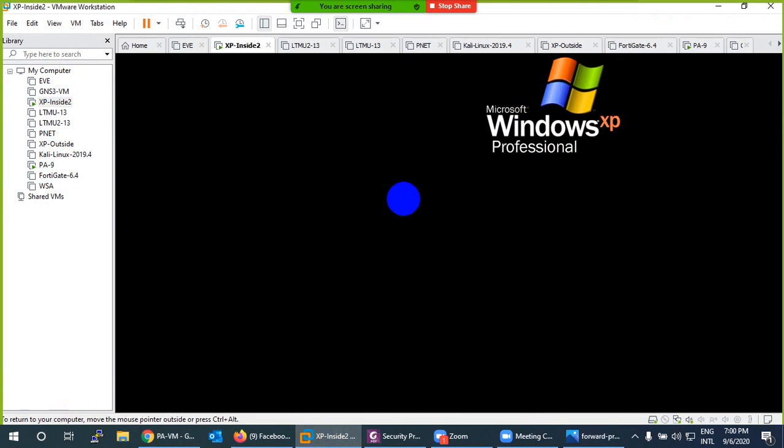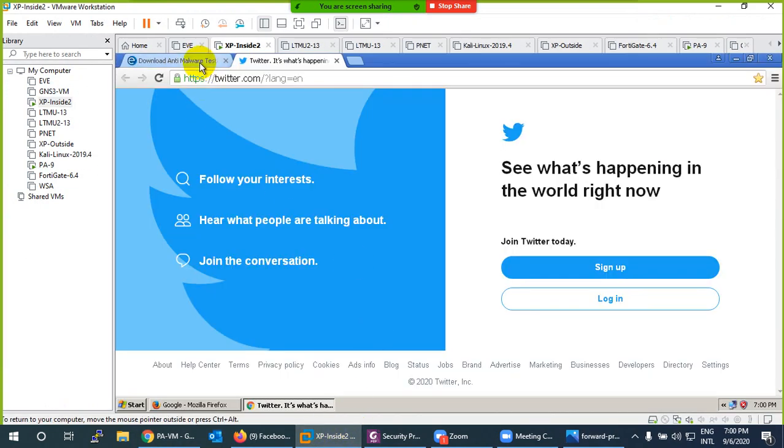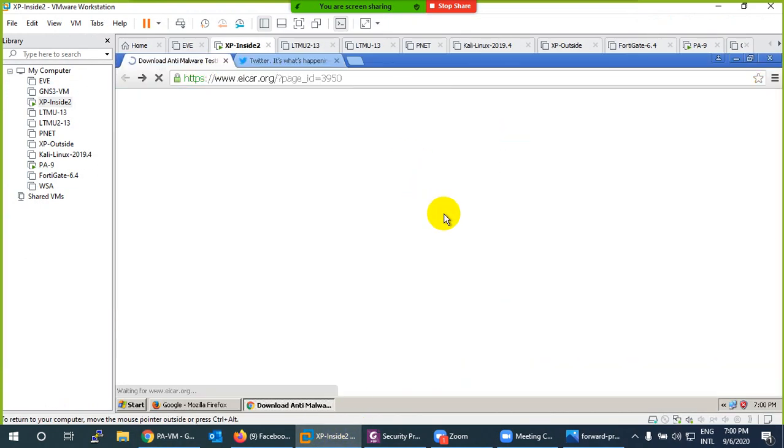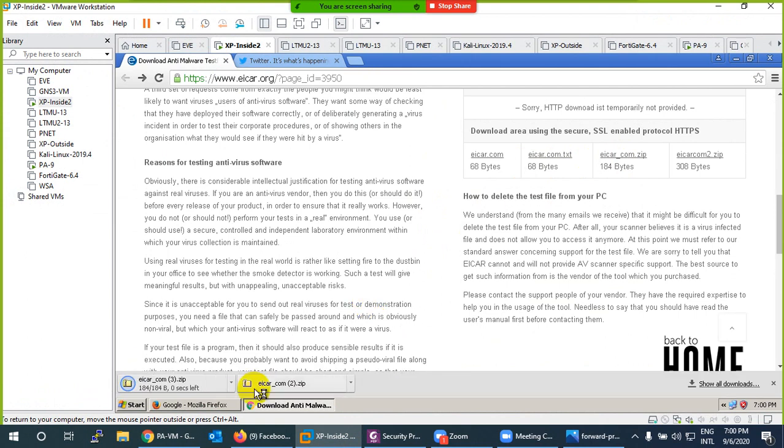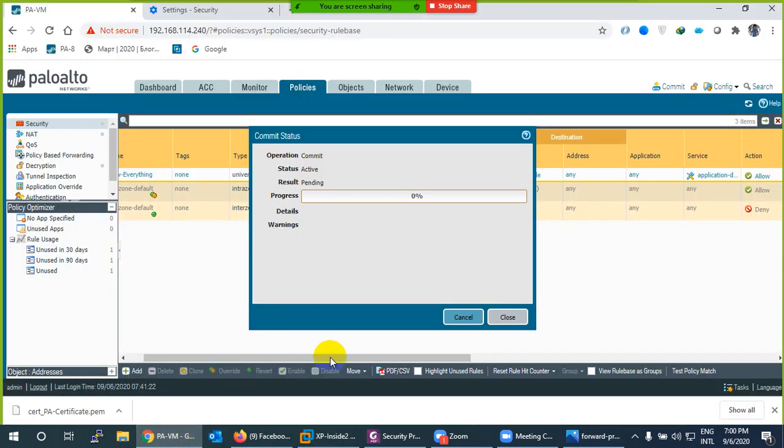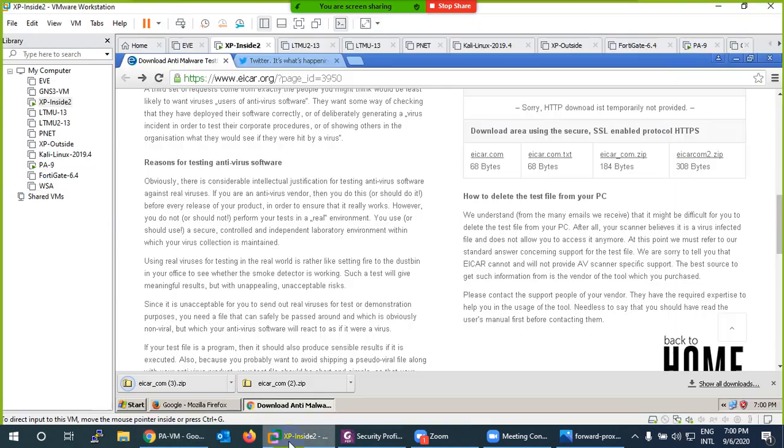Before, when I was visiting this website and I tried to download viruses, it was saying nothing. Let me download again, it will say nothing. Look at this download, because my policy is not saved yet, so we have to wait for a while. When it is saved, then you cannot download. It downloaded two times. Why? Because it's using SSL and nobody can search them. And now we have a policy to search them.